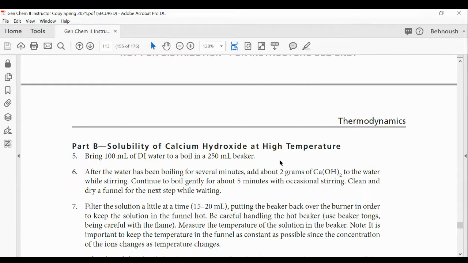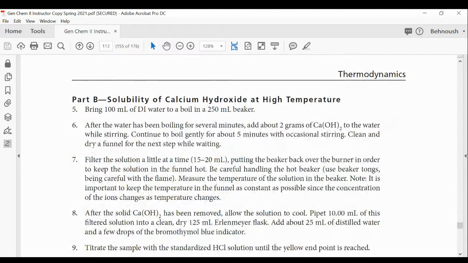I've heard from many people, not just students, that it doesn't make sense, that something is wrong with the experiment. Then as soon as I asked them to look at the Ksp value at different temperatures for calcium hydroxide, a higher temperature is supposed to give you a lower value for Ksp. So don't be surprised by that. Don't panic.